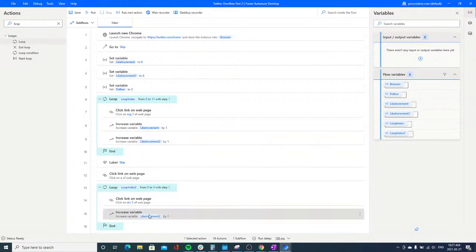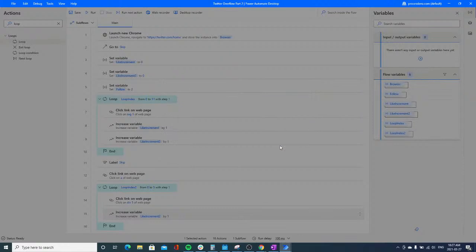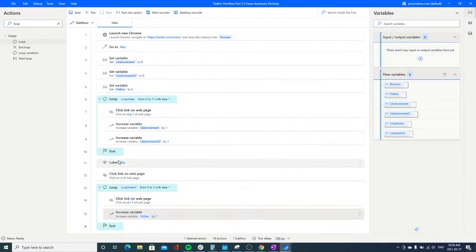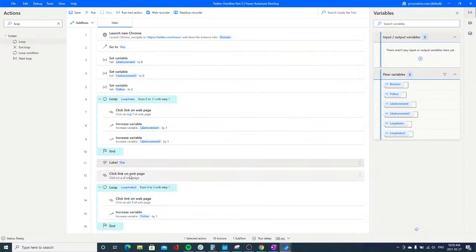What do we call this? We call this follow. So we're going to take follow, and we're going to increment it by 1. So we're going to start the process. We're going to go skip here, we're going to go to the friends pages, and then we're going to 5 times try to click on the button follow with our selector incrementing by 1. Fingers crossed. Let's see what happens.